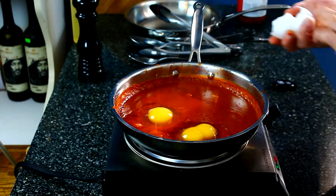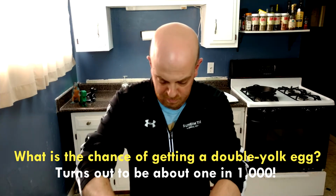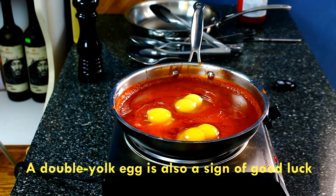Oh, a double yolk! Two double yolks! What is going on here today?